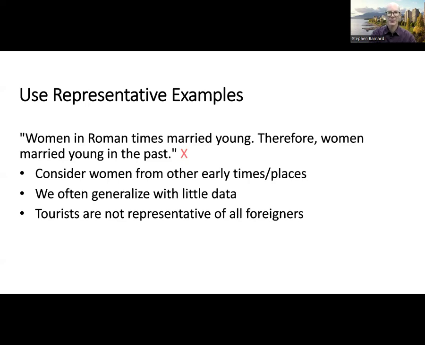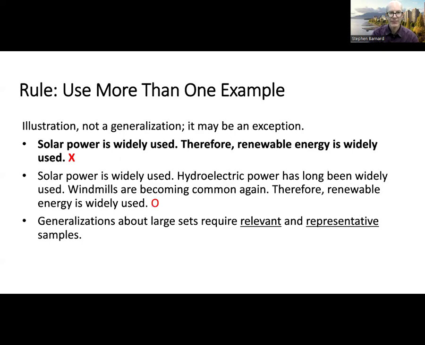But that probably wouldn't be very representative of what foreigners in general think about this country, because people that have come to Korea obviously already have some knowledge or some interest in the country and are therefore a very specific group of people and may not be representative of what the broader international opinion might be. Okay. This is why it's important to use more than one example.